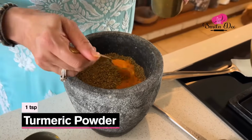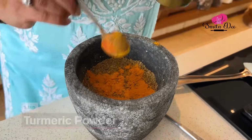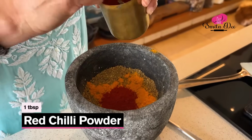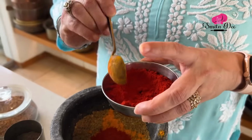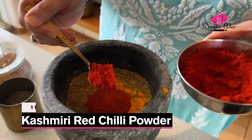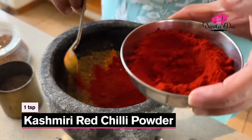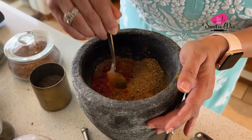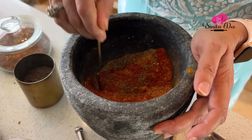We just need to add 1 or 2 things more. So first add a teaspoon of turmeric powder and a tablespoon of red chili powder. Now to add that color, you can add Kashmiri mirchi powder as well. So I'm adding a teaspoon of the Kashmiri red chili as well. And now mix this well.